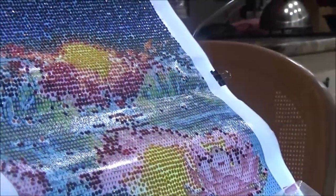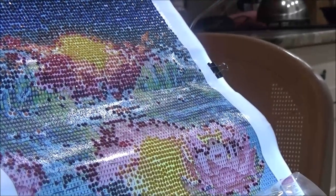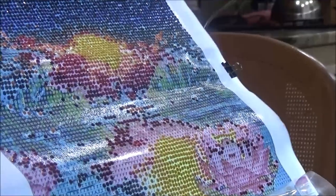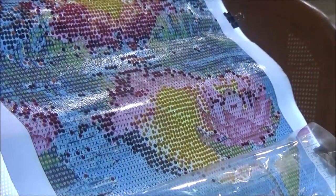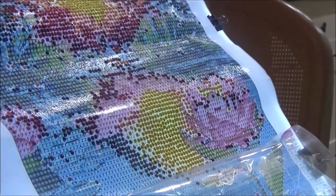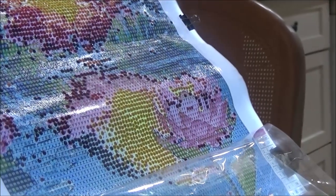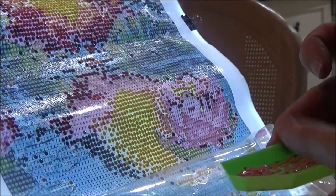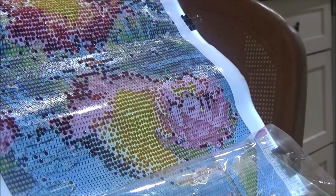I had been working on this and I think I was doing these pink ones up in here. Anyways, I thought I would take a break, and I left it out in the pan. I was just like, well, I'll get back to this in a little bit, and I never got back to it. So these were all sitting over here in this corner right here.